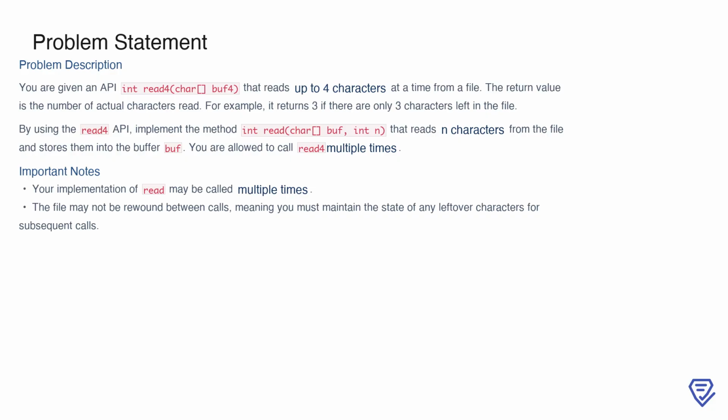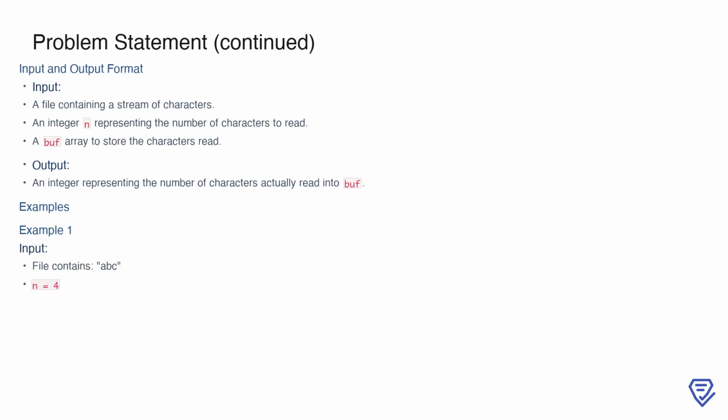What's important here is that your implementation of read can be called multiple times without the file being reset in between calls. This means that you need to manage any leftover characters from previous calls and ensure they are used correctly in subsequent ones. Here's how the input and output for the problem are defined.